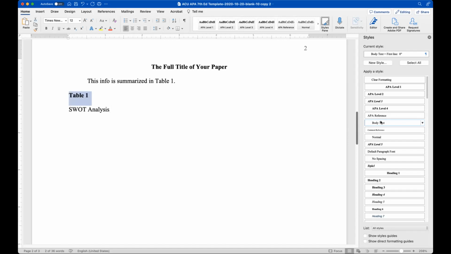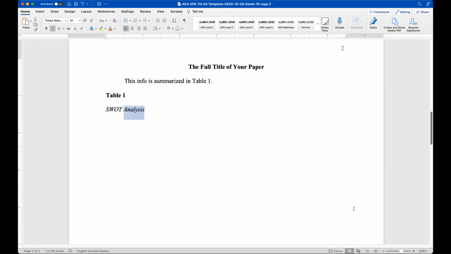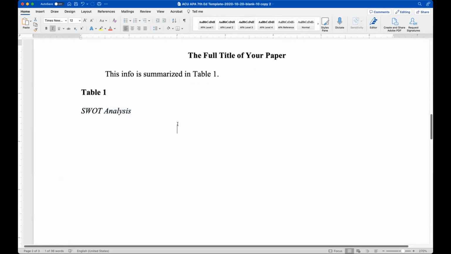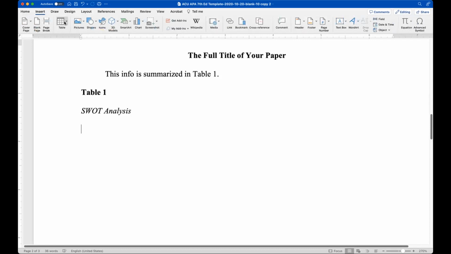And here, this should be bolded, and this should be italicized, and in title case, where we are, among other things, capitalizing any word with 4 or more letters. All right, so once we have that, we're going to create a table, and you can use a number of different pathways here. You could go to Insert Table, you could use a drop-down menu, table. We're going to go ahead and create something here.